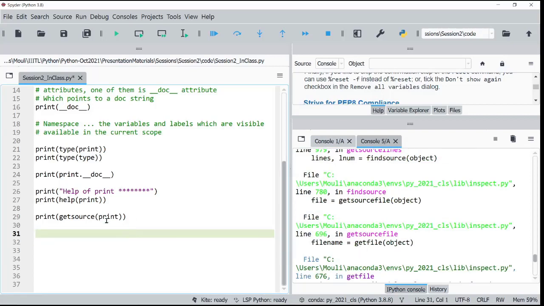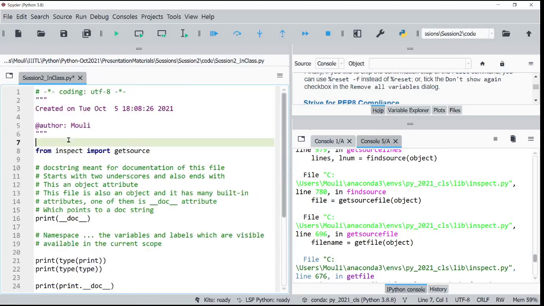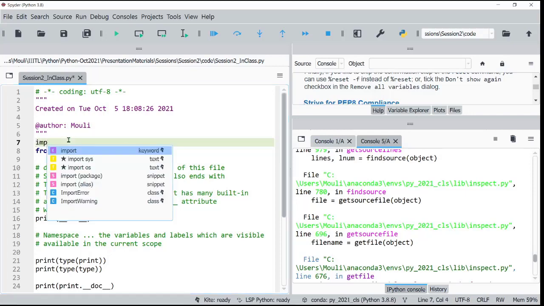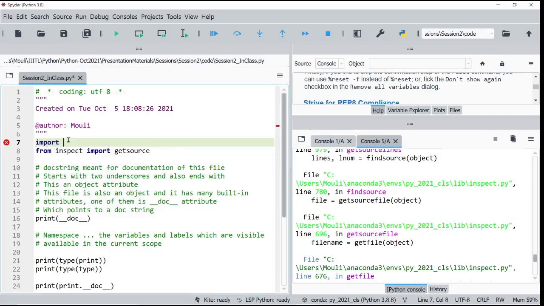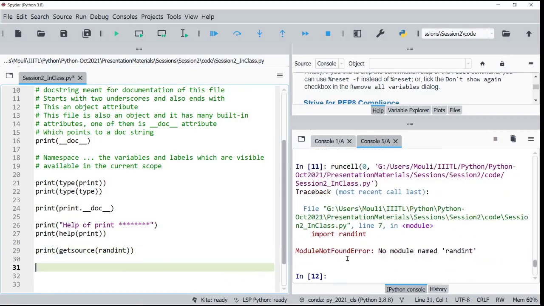I thought I could recall it from memory and do it. Maybe let us do one thing. I will import some module, random int, suppose. Let me see whether that works. It doesn't work.